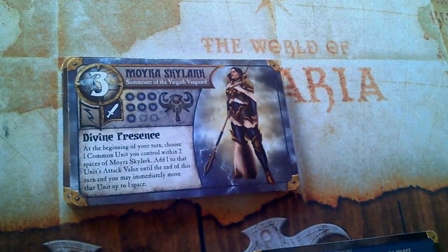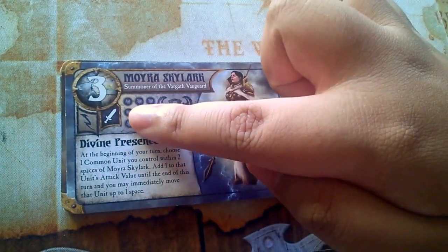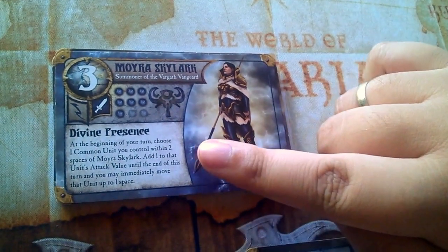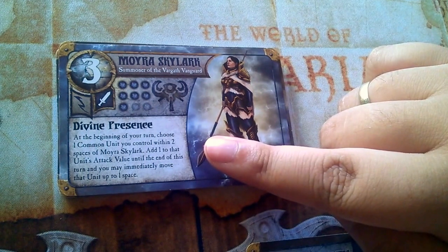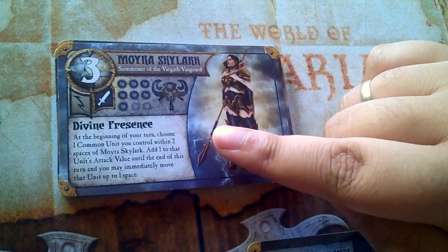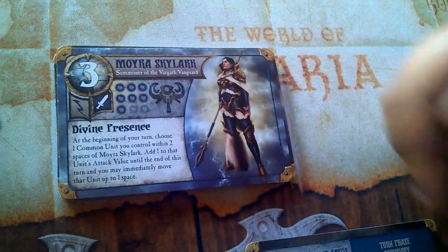And here's our summoner, Moyra Skylark. She has an attack value of 3, is a melee fighter, and has 7 hit points, and her special ability is called Divine Presence. At the beginning of your turn, choose one common unit you control within 2 spaces of Moyra Skylark. Add 1 to that unit's attack value until the end of this turn, and you may immediately move that unit up to 1 space.